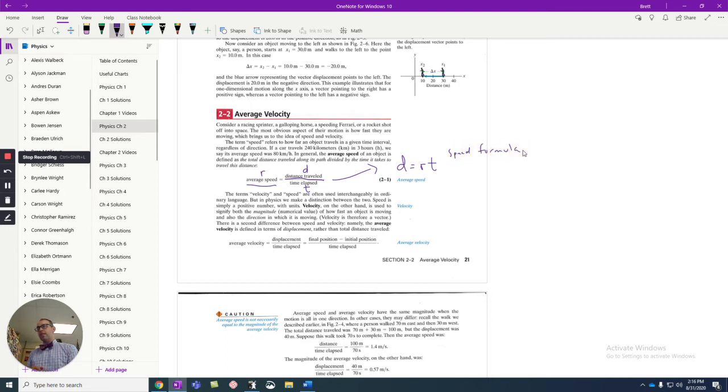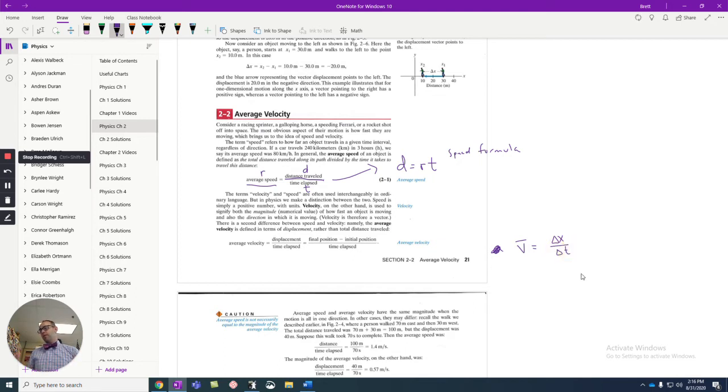But I actually like to use the more formal velocity formula. And as we talk about the average velocity formula, we understand that you could technically apply it to the speed formula as well, just ignore the direction, okay? And so when we talk about average velocity, we're going to put a bar over the top to stand for average. Average velocity is defined as displacement or change in position divided by time elapsed or change in time.